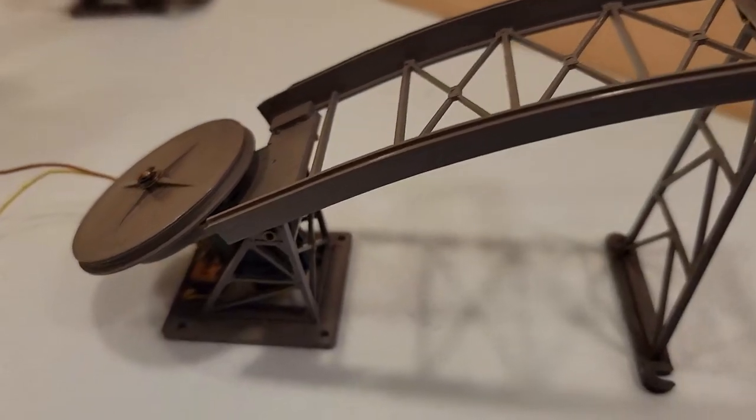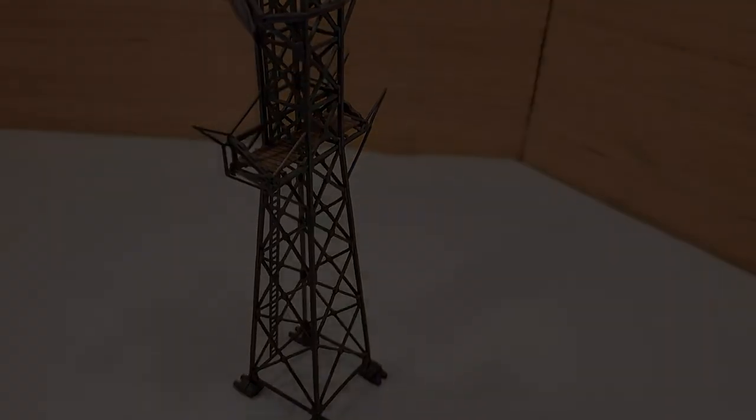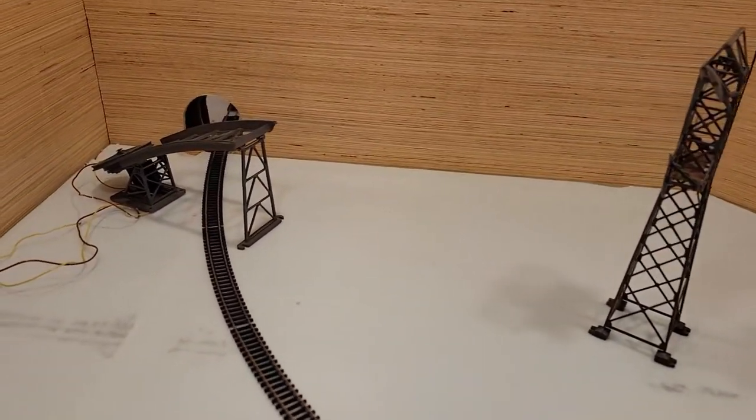The complete set includes a bottom, summit terminal, support tower, cable, six cabins with figures in them, and operates on 14 to 16 volt AC or DC power.